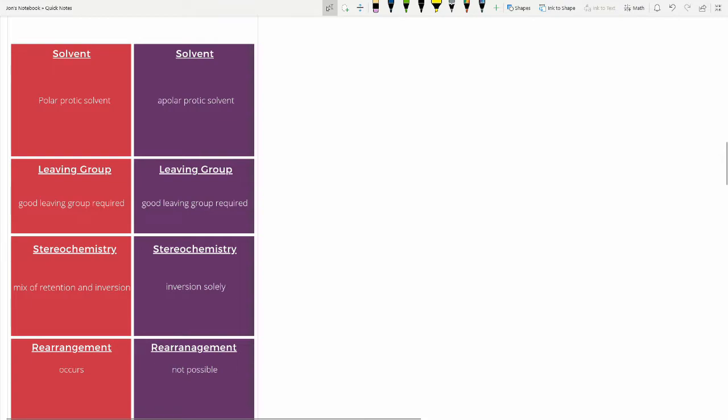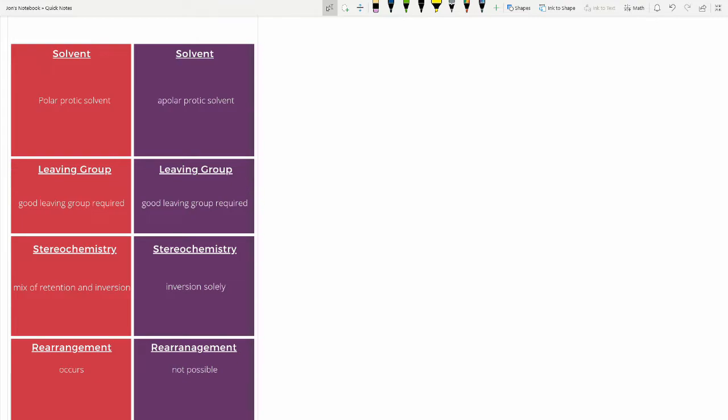The next difference is the stereochemistry difference between SN1 and SN2. SN1 reactions will get a mixture of retention and inversion. With SN1 reactions, the carbocation is sp2 hybridized and planar. So that means that the nucleophile can attack the carbocation from the top or the bottom, allowing that will give two enantiomers of the product, which we call racemization. SN2 reactions produce inverted products only.